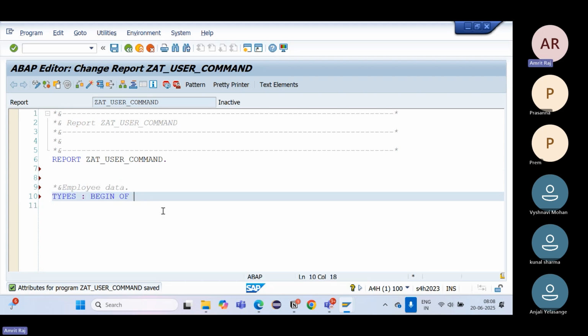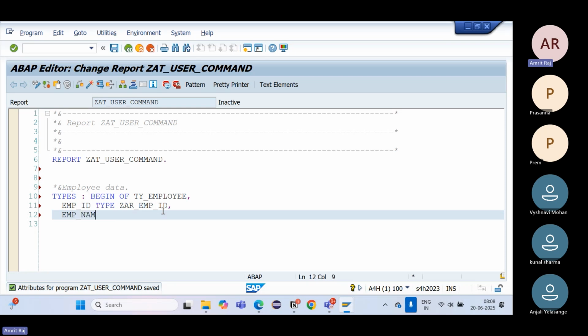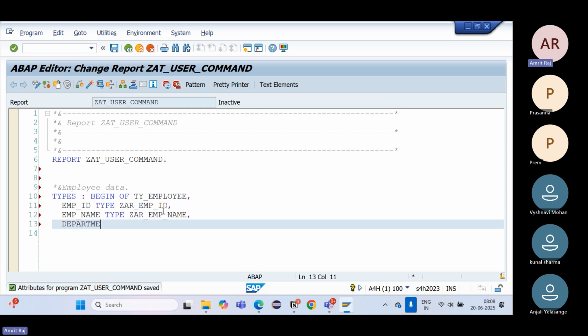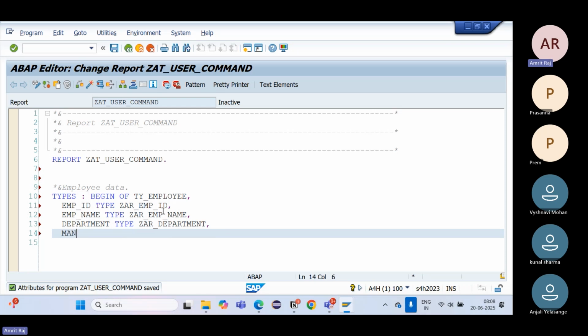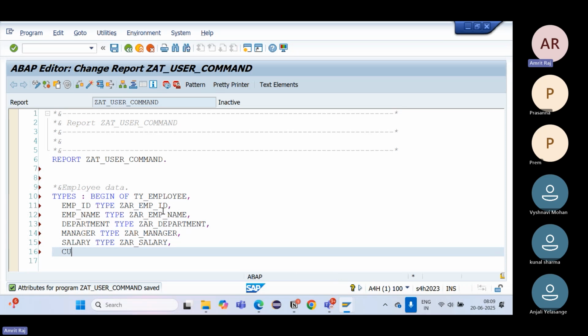Begin of TY employee, having the columns: employee ID, type data element; employee name, type data element; department, type data element; manager, type data element; salary, type data element; and the last one, currency field, type data element.